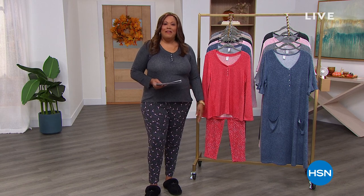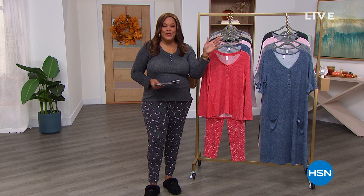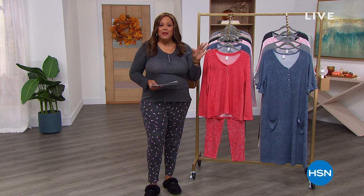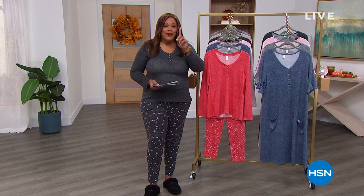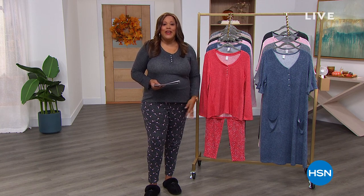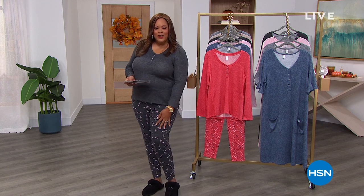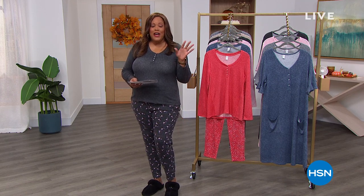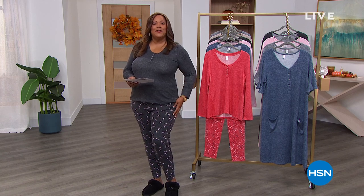Very excited that we've sold 8,000 and something with these PJs. I'll get an exact number for you, but over 8,000! They're so luxuriously soft and they're by Hue. This is a company that's been around since the 1970s, known as the number one leg wear company in all your department stores. Now here at HSN, they're known for the most comfortable PJs. I have some martini glasses on my PJs. I want you guys to pick out your favorite PJ set, curl up on the couch, and shop with me. It's the very best value of the day.